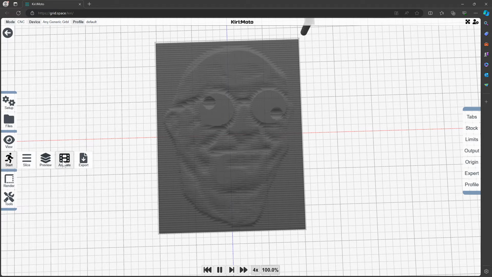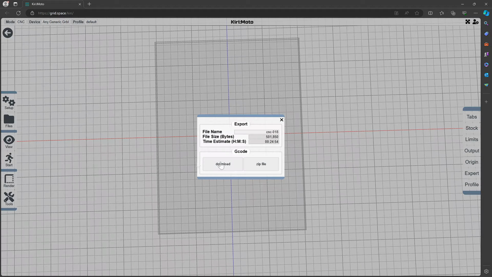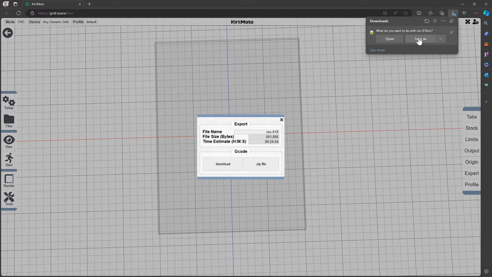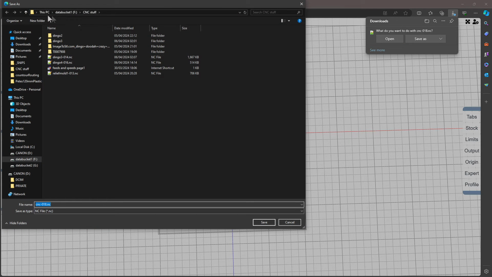And then you would of course want to export the toolpath and give it a name which is suitable for what you want. You would tell it to download it, you would save it somewhere. This is running inside a browser, by the way, inside Edge in my case. It did not work properly in Firefox, so I'm using Edge for this particular program. And you would save it somewhere, for example in one of your folders that you're working with, and it will download it as a G-code file directly, or it will zip it if you're expecting a very large file, for example.